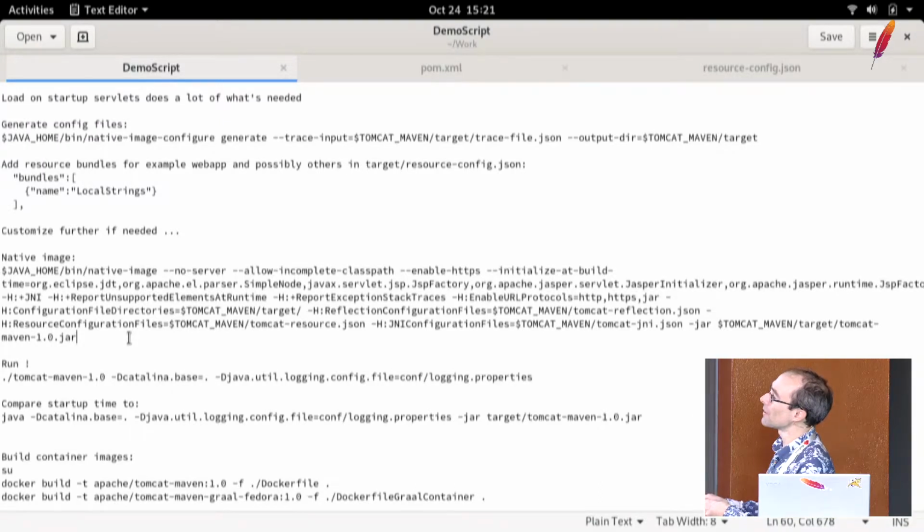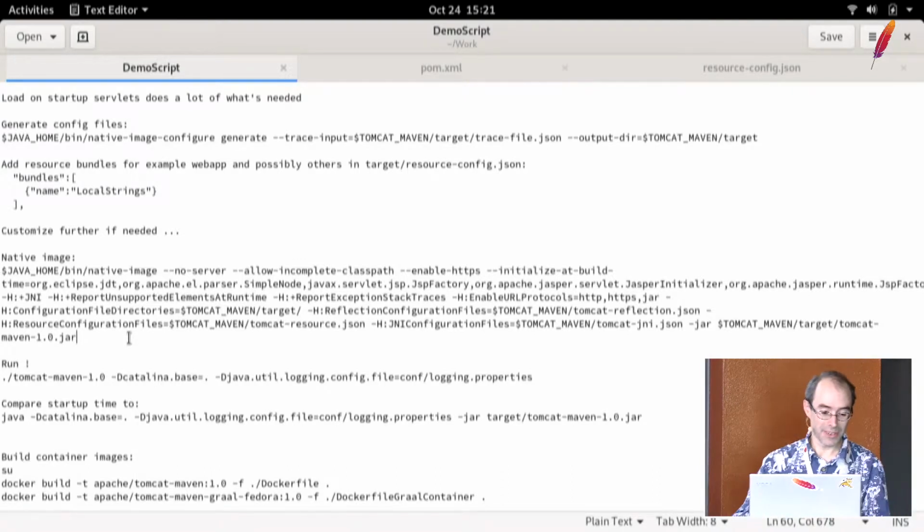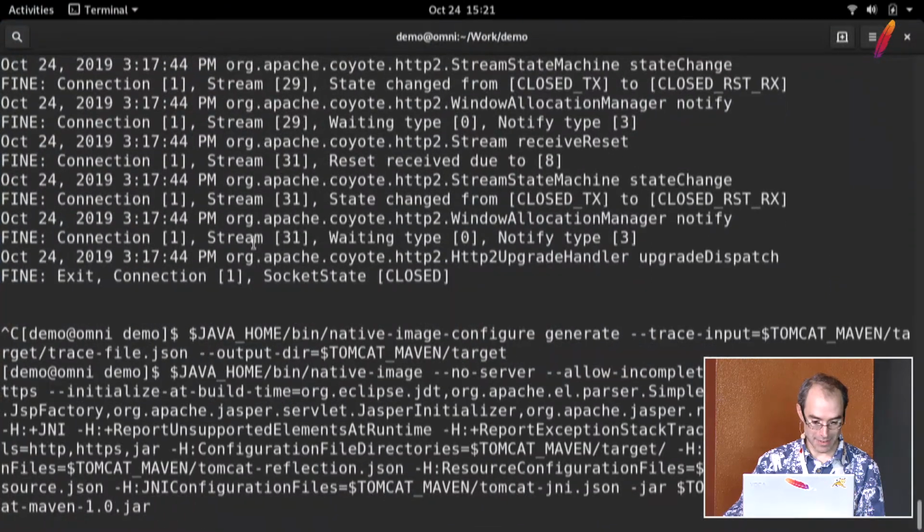No server is to allow compiling multiple times without crashing. HTTPS, you need it for TLS. That's for the configuration descriptors you've just generated. And the last parameter is the Tomcat Maven jar, a big fat jar with all the classes. So let's do it. It's going to take about 1 minute.